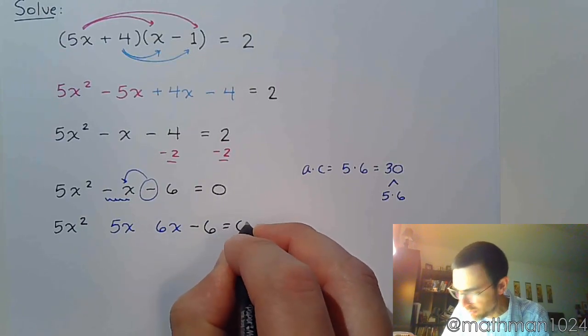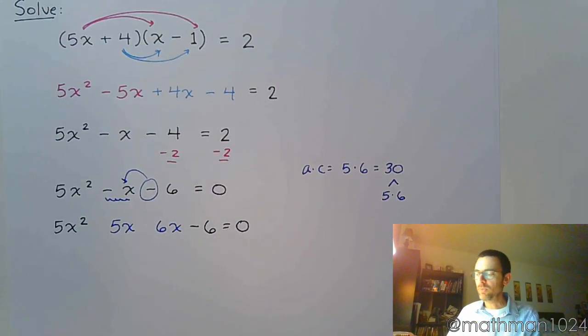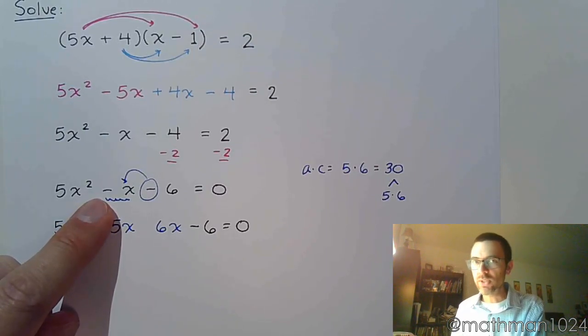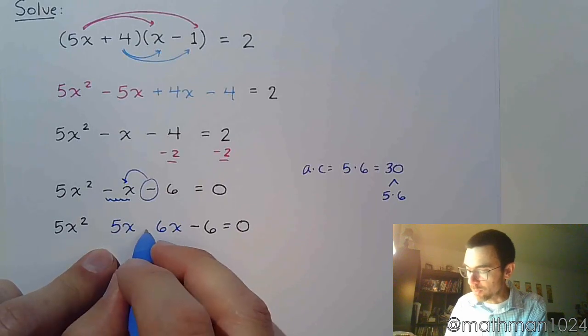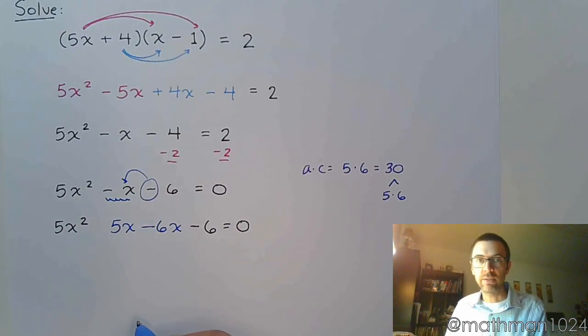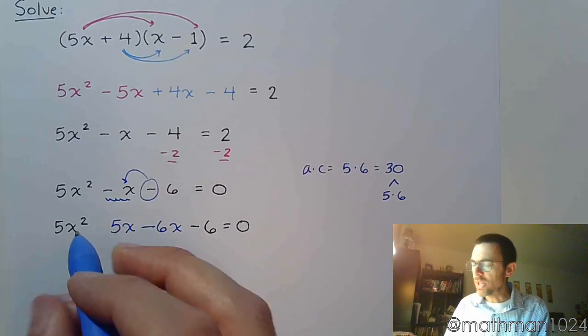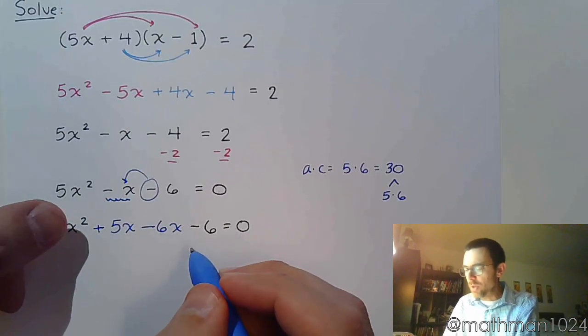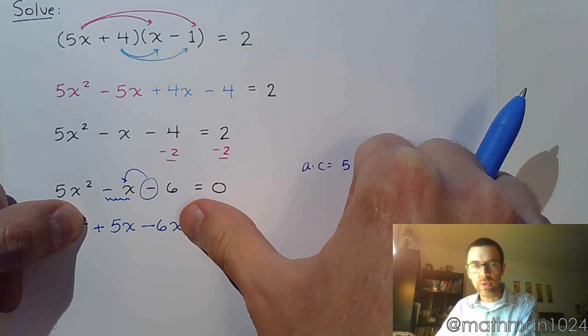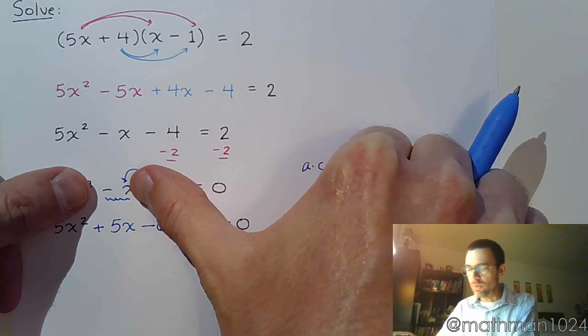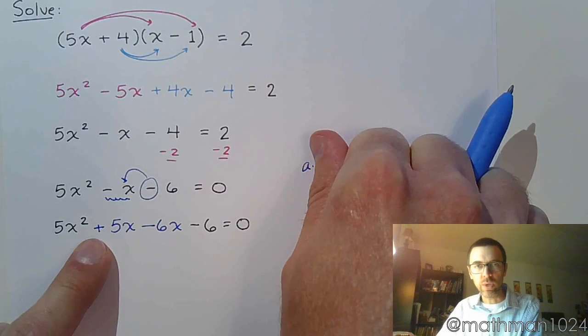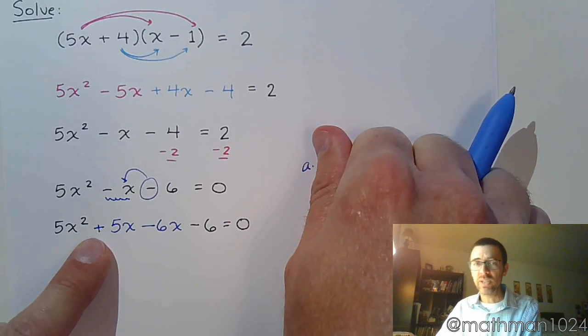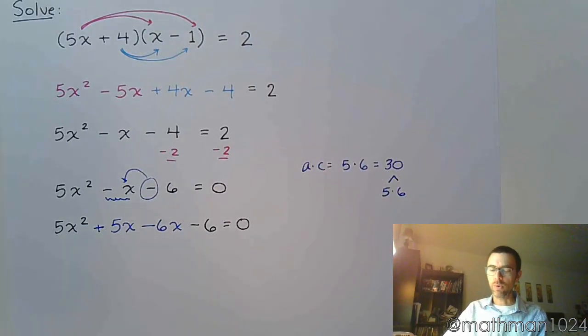I've got to make sure I pay very close attention to my signs. Okay. The sign of the middle term is negative, which means the sign of the larger of these two terms must also be negative. What's the sign of the 5 going to be? Well, this guy has to be positive. That way, when you combine these guys that are here in blue, that combines to give you negative x. See, if that guy were negative as well, negative 5 and negative 6 is negative 11. That's not what we're going for.